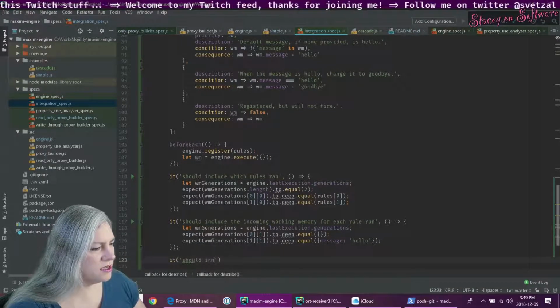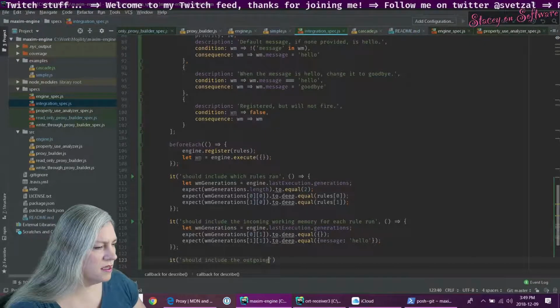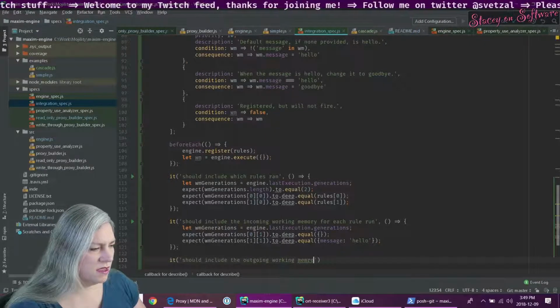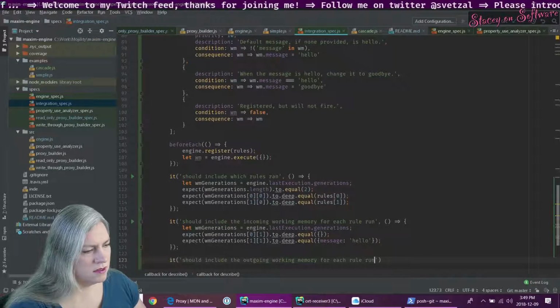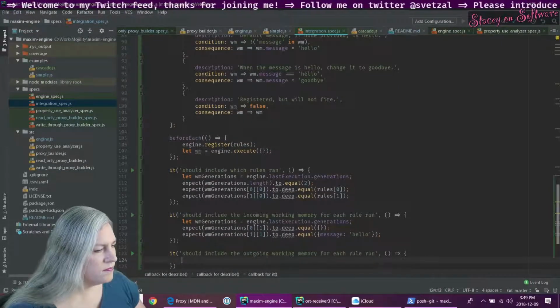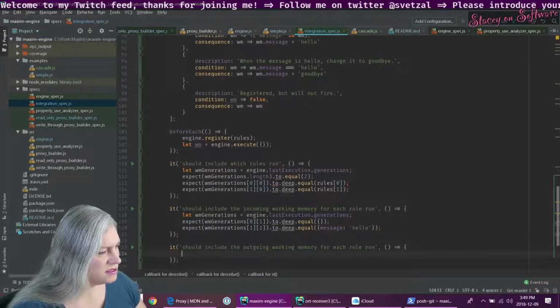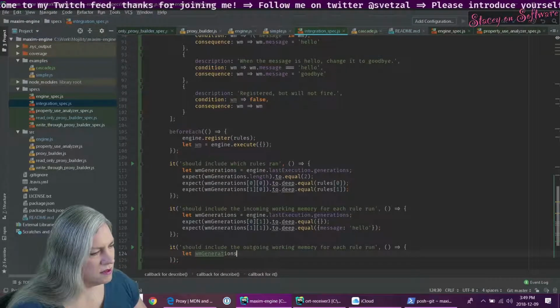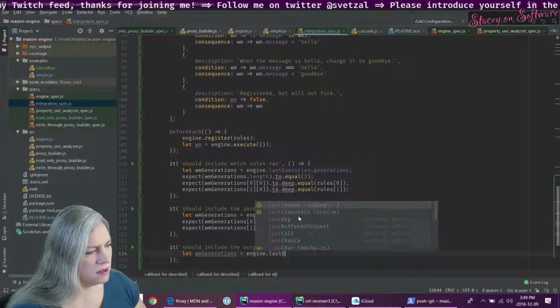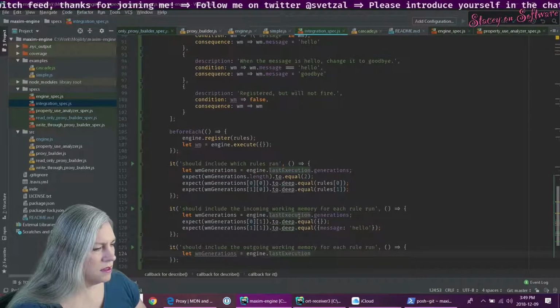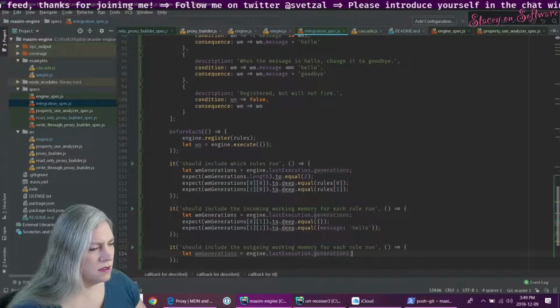It should include the outgoing working memory.